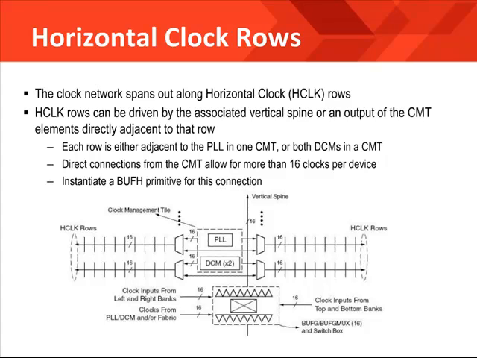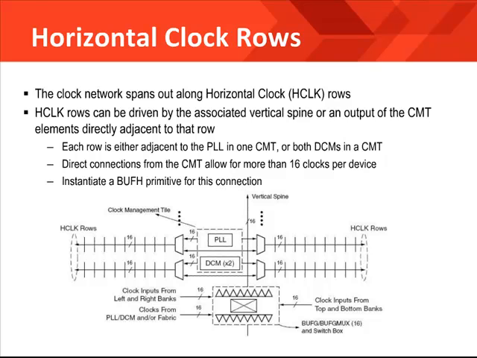To connect a CMT output directly to an H-clock row, you will need to instantiate a BUFH clock buffer. This is a simple buffer with no attributes. Just connect the I port to the desired DCM or PLL output and use the O port as a clock signal. Clocked elements connected to that clock will then be restricted to one row. Using the direct connections from the CMT to the H-clock rows can be complex and should only be used when it is necessary to access more than 16 clocks. The BUFH instantiation is required here, but is not recommended in any other context. This is because the BUFH is only partially supported in the Spartan-6 FPGA.